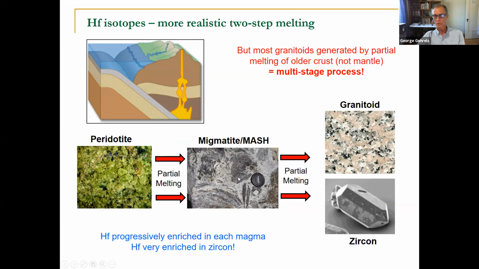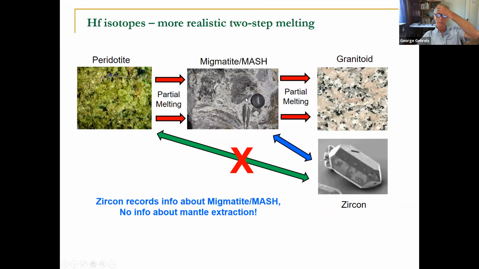And the answer, unfortunately, is that there's nothing in that zircon crystal that allows you to say something about this process of melting from the mantle. So here's kind of the bottom line message. It's a complicated process of peridotite going to granite and zircon. And the zircon record tells us a lot about this part of the process, but it does not actually provide information about that mantle melting. So that's kind of bad news. That's what we'd like to know, right? Is what was happening in that mantle evolution time.